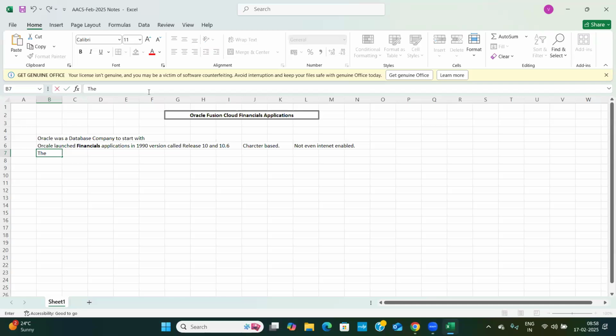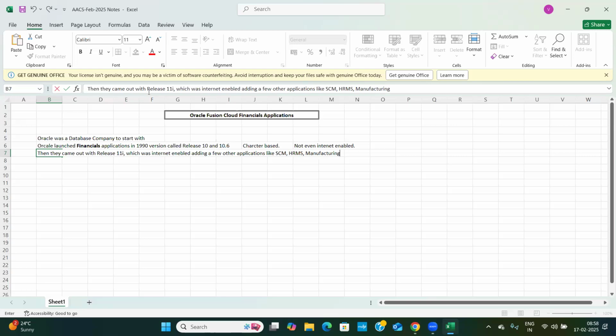Then they came out with release 11i, which was internet enabled, adding a few other applications like supply chain, HRMS, and limited manufacturing.